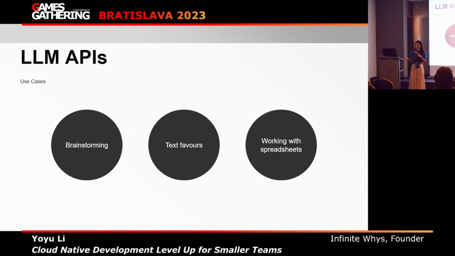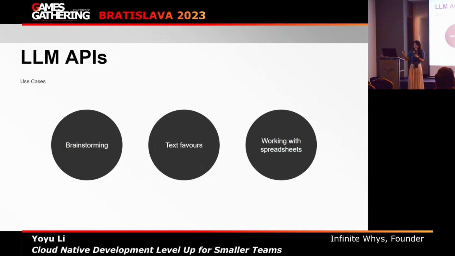Another use case is text flavors. Yes, it's a misspelling here. What do I mean by the flavor of the text? Again, take the example of writing a Western game. As you can see, I'm not a cowboy, so I don't necessarily know how a cowboy would express a specific sentence. It's very similar to brainstorming. I would ask the AI, for example, how would a cowboy say, how are you? And the AI may give me some ideas. As a writer, I definitely would not take it as it is, but it gives me some ideas for how we can do things. At the moment, I would not go as far as letting the AI handle the dialogue completely.